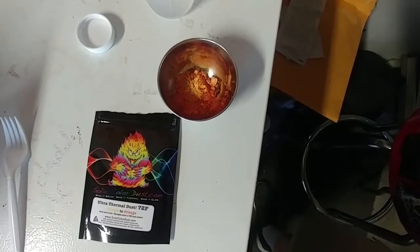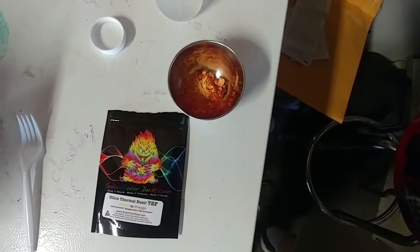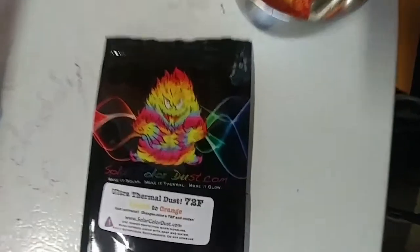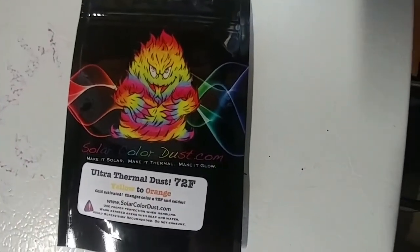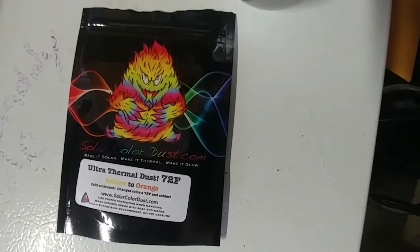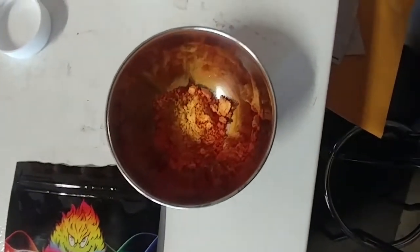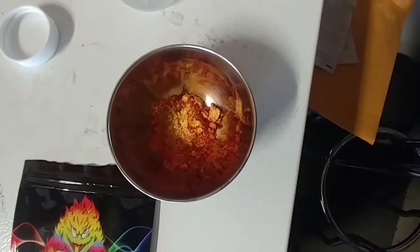I found this stuff while perusing the tubes of you guys. So, this is the first time I've tried this. I bought this stuff, I'm trying it out, and this is what I've been wanting to show you guys. This is what I'm going to use to paint the cutting cart.